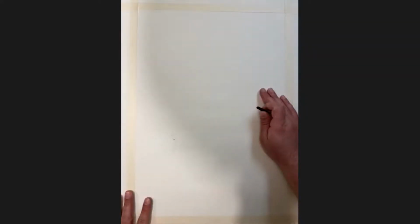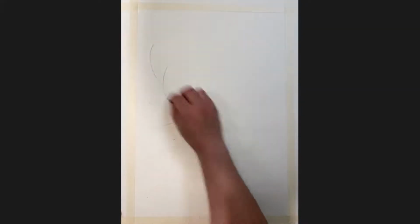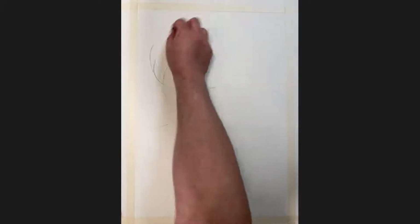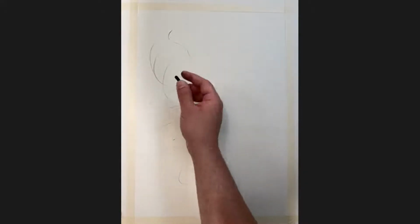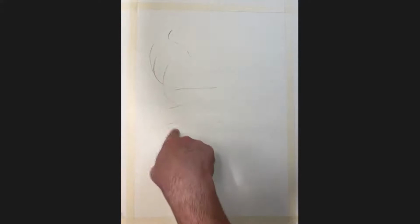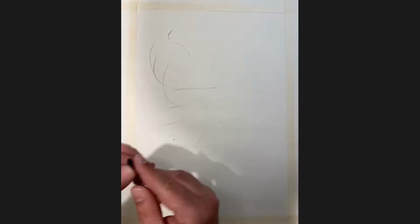What I like to do, okay, is really be very loosey-goosey. Not a single idea of detail that I want in my mind at these early stages. And the reason why is because I want to just get my foundation down, okay? So what I like to do is work very loose. And I'm just gradually, very lightly, hovering over my paper, and I'm letting gravity do its job. I'm not pressing any pressure onto my surface, okay? Just take my index and just take it to my tip, okay?